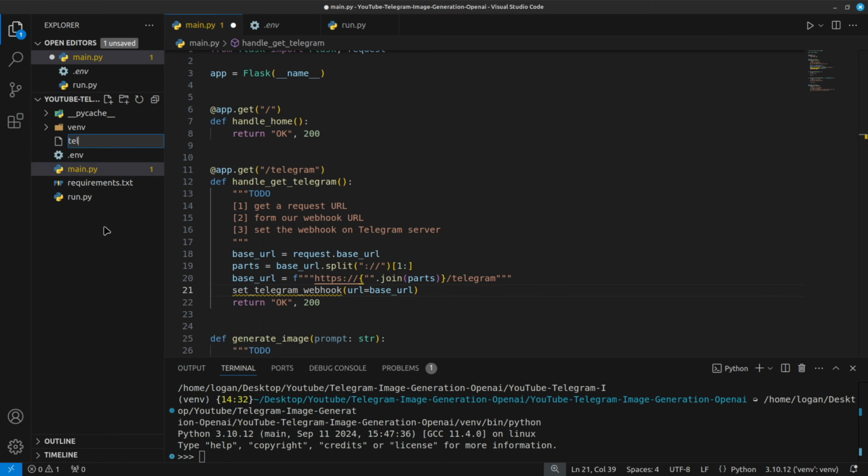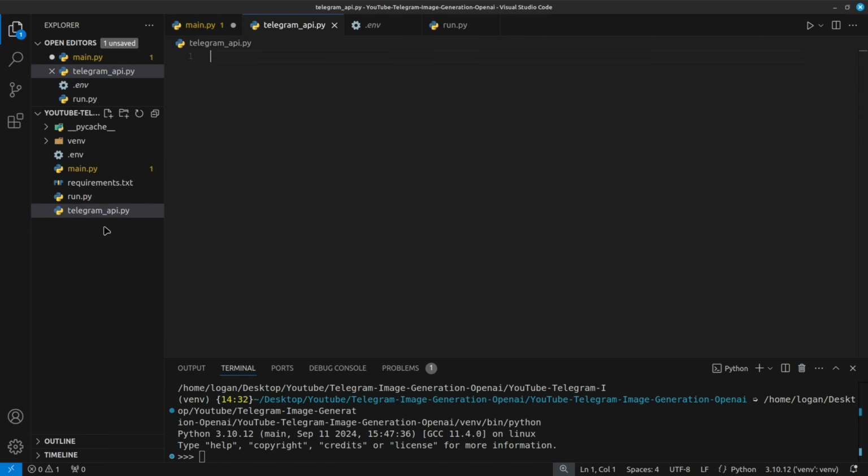So I'll create a new file called telegram_api.py. Here we will keep all the functions that communicate with Telegram. In order to set the webhook, we need a base URL.